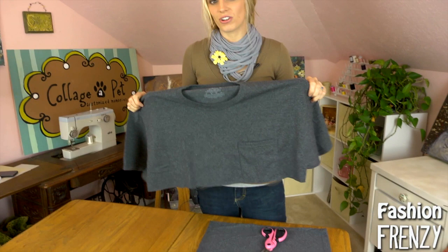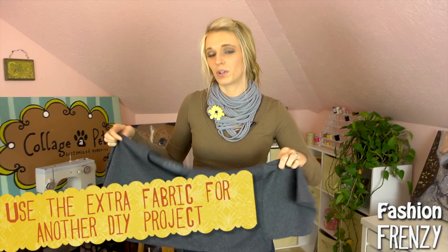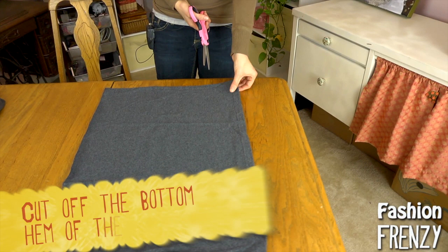This part of the t-shirt is extra. Some people have made headbands out of the sleeves. You can hang on to it for another project. We're going to set it aside for right now. Before you start cutting your strips, you want to cut off the bottom edging of the t-shirt. So I'm just going to go right to that edge and cut that piece off.